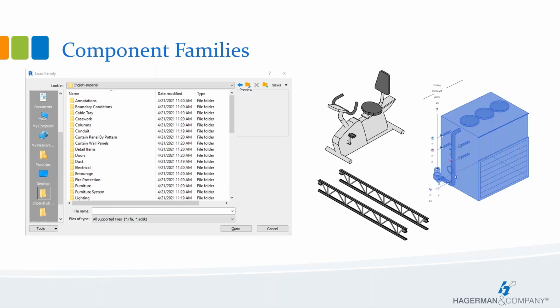Revit actually installs with an extensive library of components, but it is not uncommon for users to build their own custom content and even download free content directly from the manufacturer of the products that they plan to spec, or sometimes, something close enough. Okay, so this will allow users to accrue a vast library of content. And as a side note, if you are curious where to find manufacturer provided content, I will show you some resources later in the presentation.